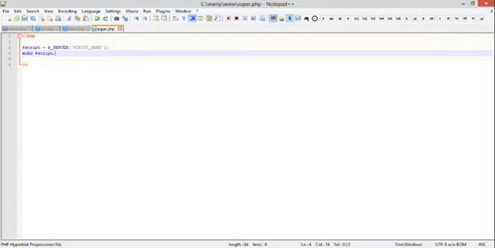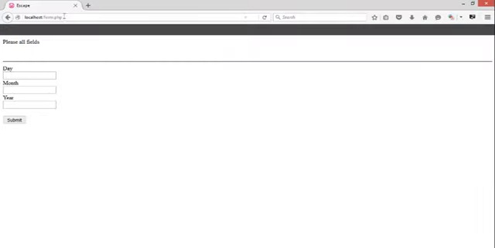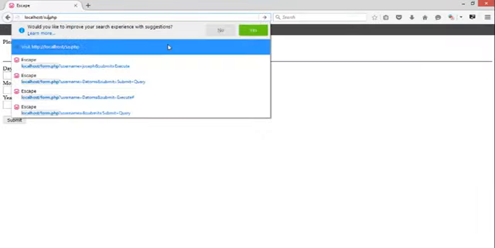Now let's check that in our browser and see what we're going to get. The name is super.php, and you see that the location is the root directory of our website folder. So it tells you the directory of a particular script.